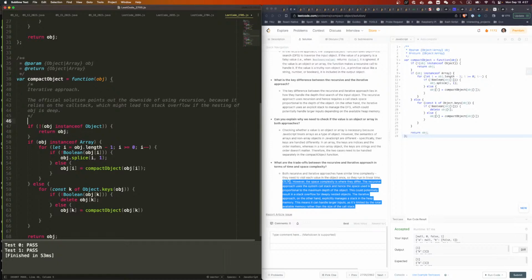Oh, but how are we gonna solve this iteratively? We push the object to it, and then we pop the object out and check it. Whenever we find something, we push it back, right? But how do we know where to put it back in?